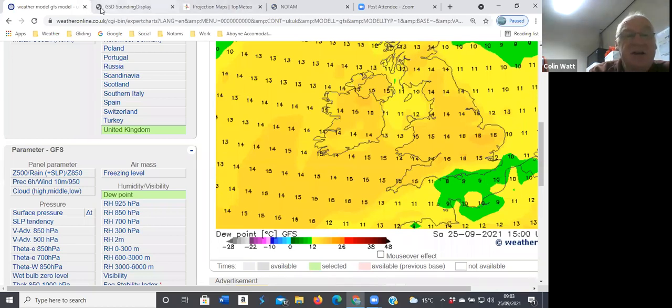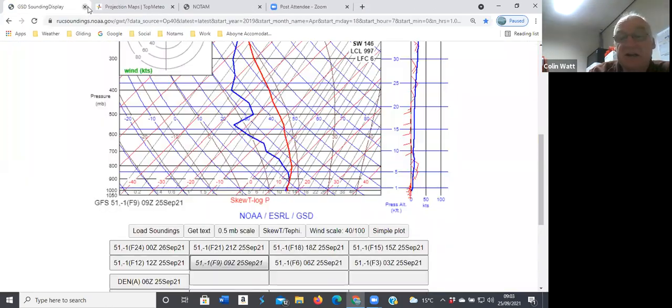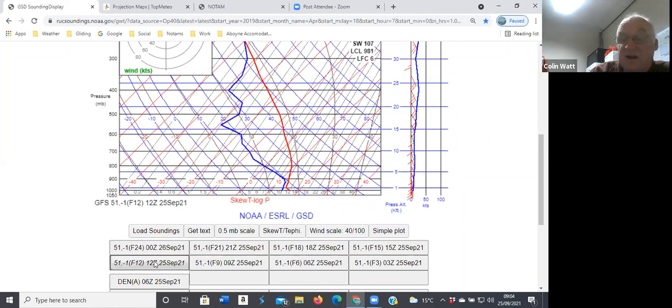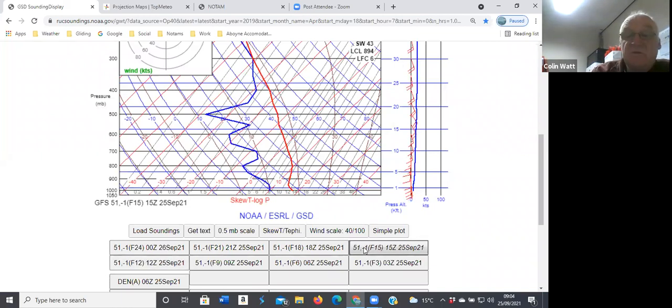And the sounding really tells you most of what you need to know, and Top Meteo just confirms it. This is the 9-10 o'clock sounding. Lines are close together, which just means low cloud up to 3,000 or 4,000 feet. And as the morning goes along, by 1 o'clock, the lines are beginning to come apart. So cloud breaking up, probably 1,000 to 1,500 feet in here. And by the afternoon, lines have come completely apart. It'll be blue and quite pleasant, hopefully.